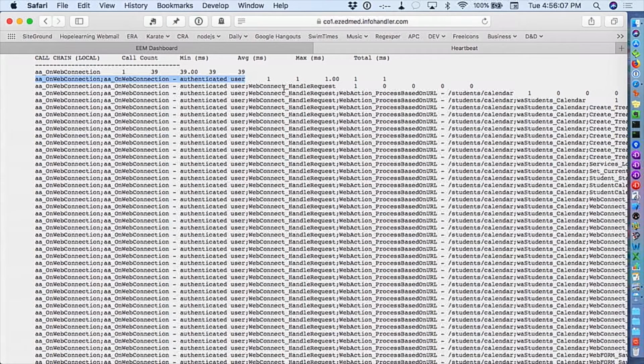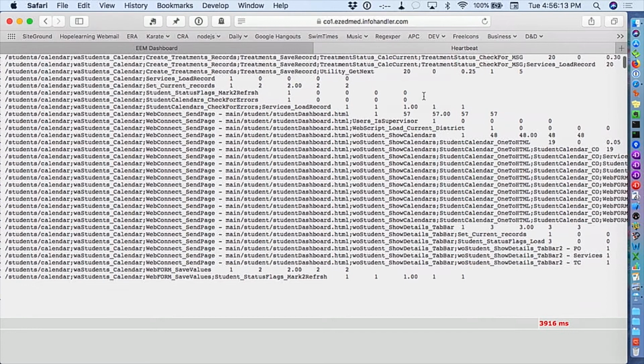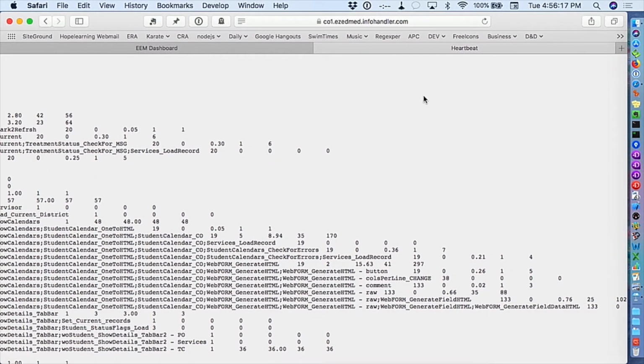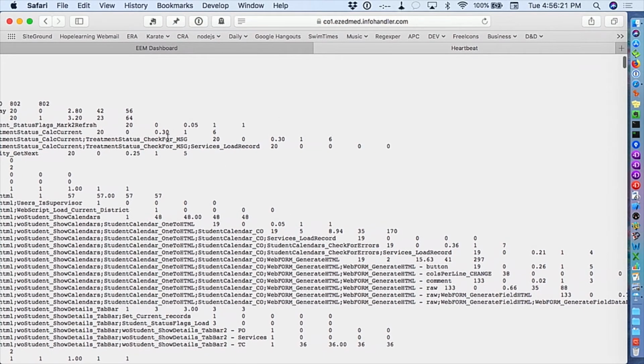Then I went into web connect handle request, and then I went into web connect based on. So now I can see my stack depth. Now I might have a method called here and here, but this one might have taken 2 milliseconds, and this one might have taken 600 milliseconds, and it could be just based on where it's called, what parameters are passed. And I want to know what's the context for that call to fail.